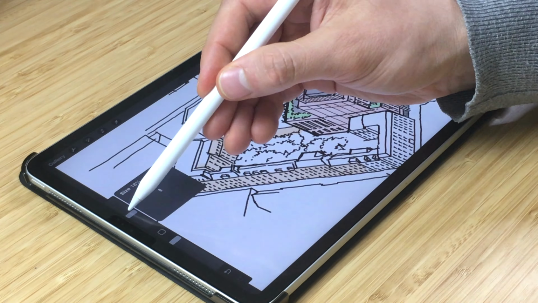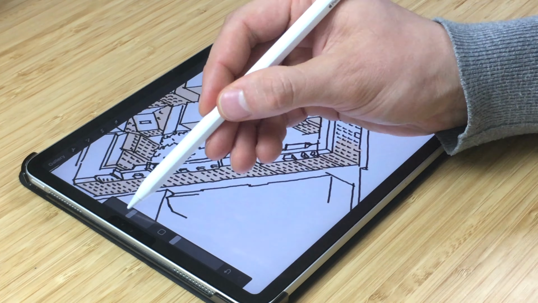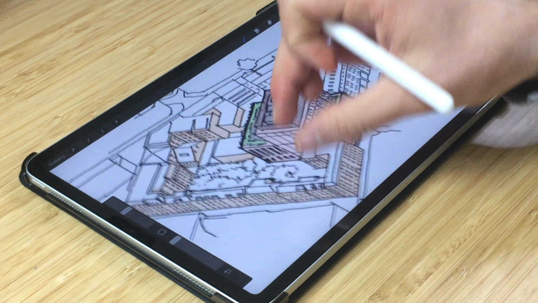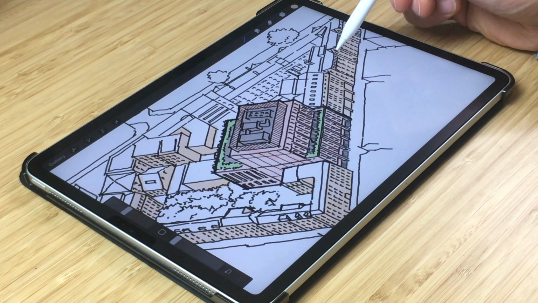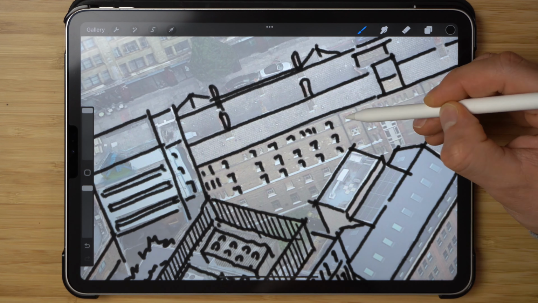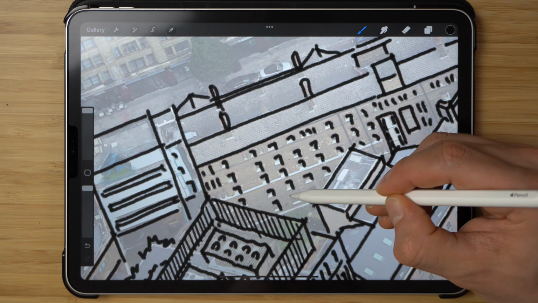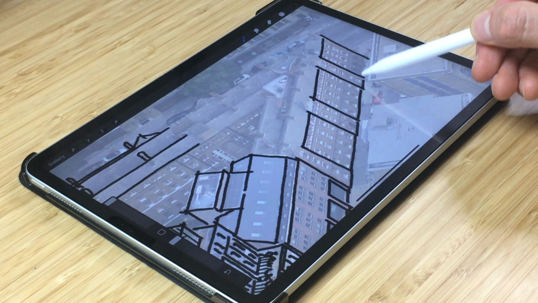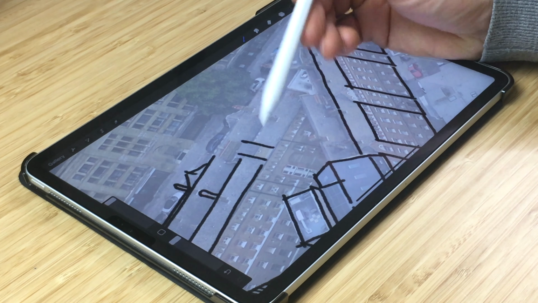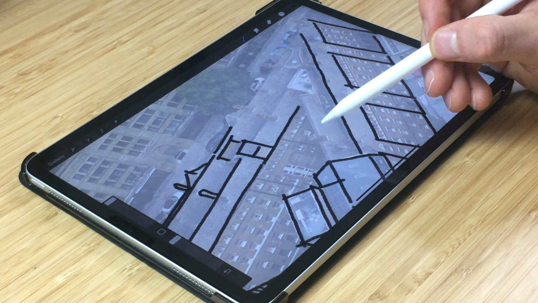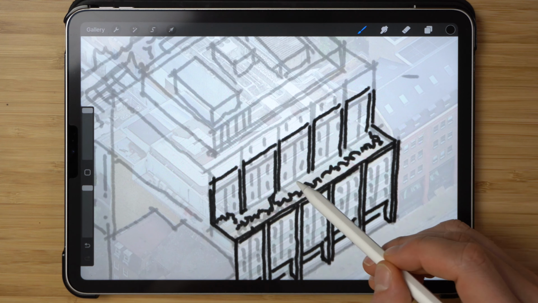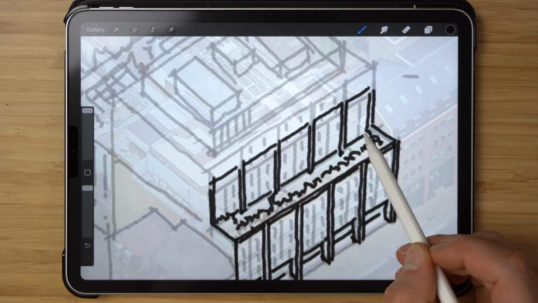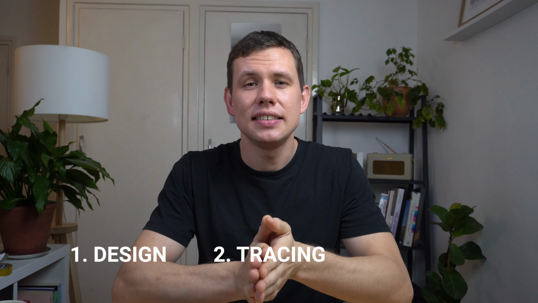During this process, it may be useful to see how building massing fits and feels in the site and the surrounding context itself. So for that, I'll usually sketch over the Google Earth screenshot, which is much faster than 3D modeling. The hand drawing aesthetic will also look much more appealing compared to the early stage 3D modeling, which usually feels quite bland. And if any changes are required, these can be accommodated fairly quickly as well. So I've broken down this video into 3 parts: the design, tracing, and shading.